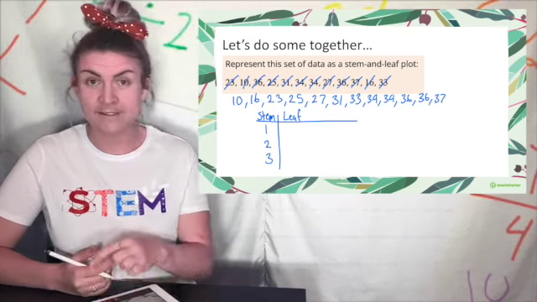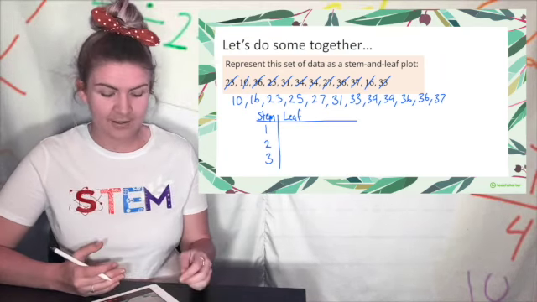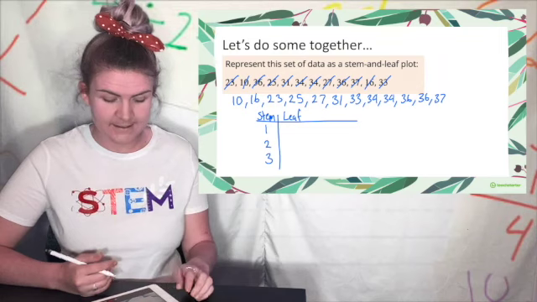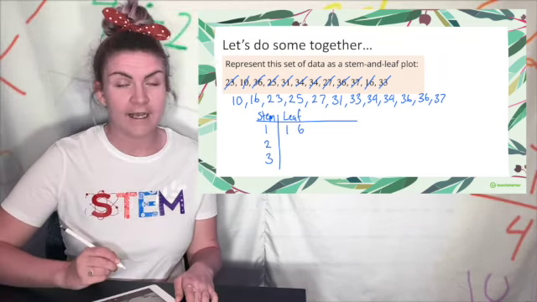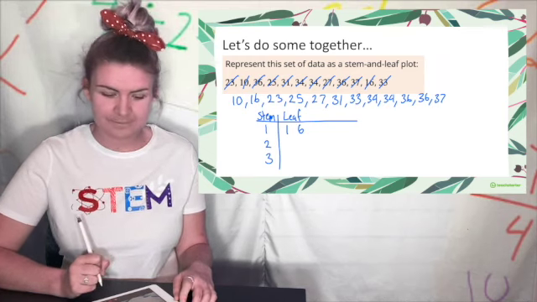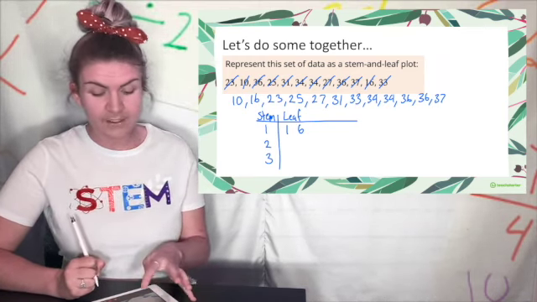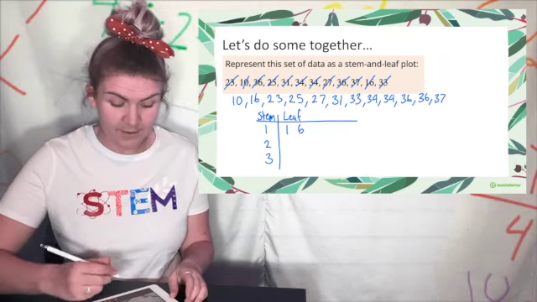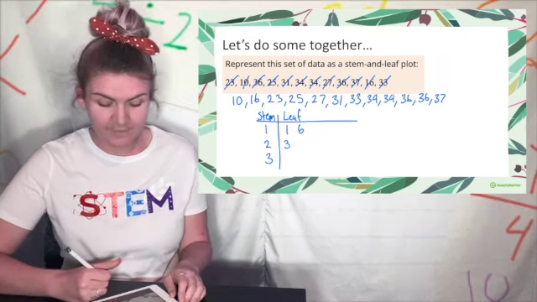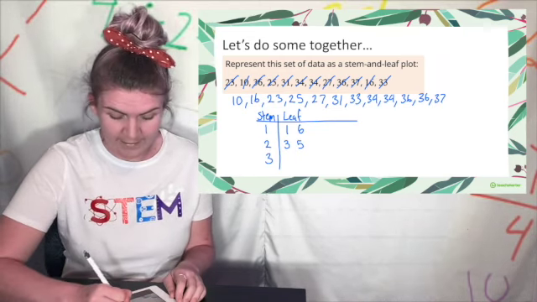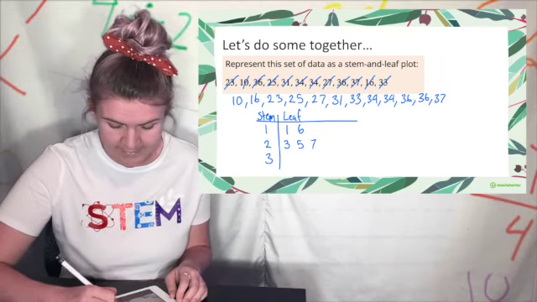Because I've put my numbers in order already, it's going to be super simple. I look for all the ones that are a stem of 1, which is 10 and 16. And I'm going to write the number 1, and then I'm going to write the number 6. And I want to make them evenly spaced. Next, I'm going to do the stem of 2, which I have 23, 25, and 27. So that's going to be a 3. I need to put it directly underneath the previous leaf. The next one is 5, again, evenly spacing it underneath that 6. And lastly, I have a 7.